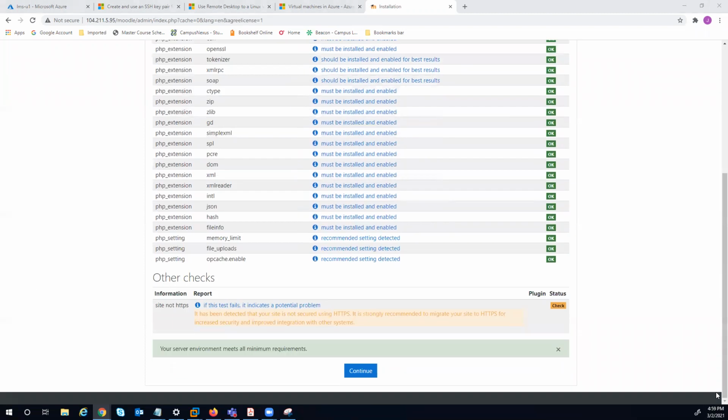Okay, everything is okay, everything is okay. Okay, so this is just a warning. They're telling us that we should use HTTPS. That is true, but for now, it's okay for us. It has the minimum requirements. Continue.